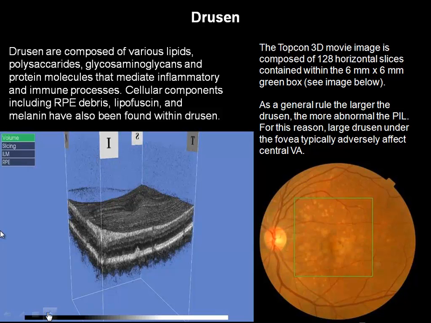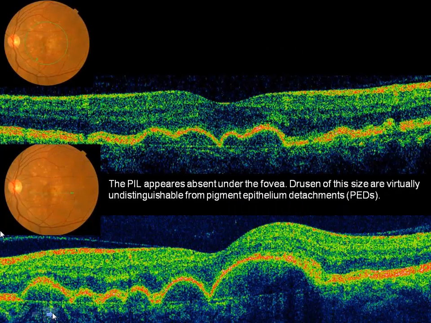This patient has lots of drusen, as you can tell. Most of these are soft drusen. Soft drusen is sometimes difficult to differentiate from PEDs. So this big one over here looks pretty much like a PED, but you're not going to get hundreds of PEDs. But soft drusen are somewhat similar to pigment epithelial detachments.